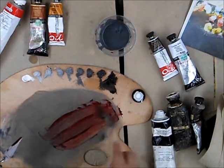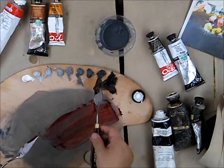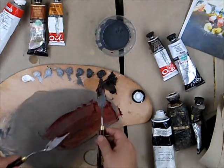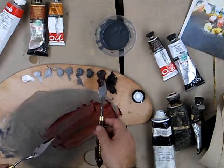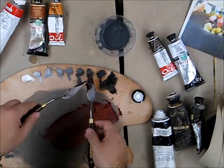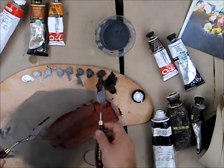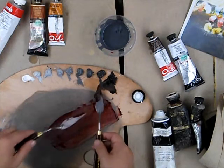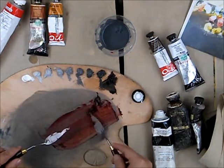And to see if you have the right value, you can place it on top of the corresponding gray value. You put it there, it matches, but if you put it on top of this one, you see that the red is darker than the gray. So it corresponds better with that one. So this will go right under here.